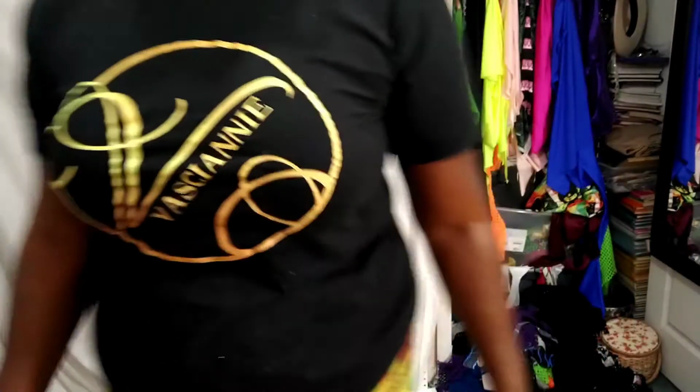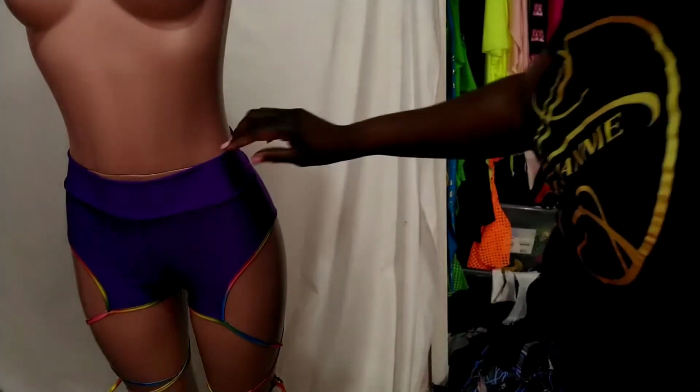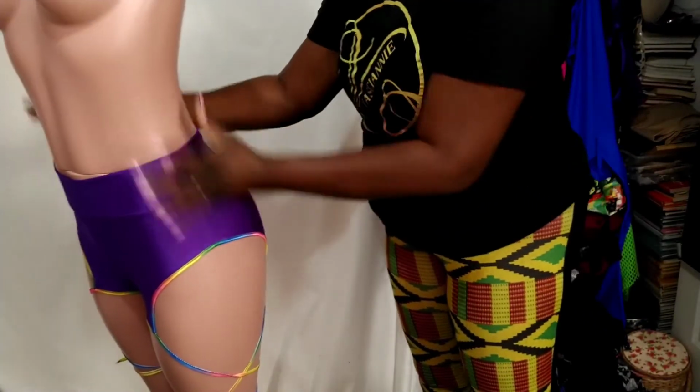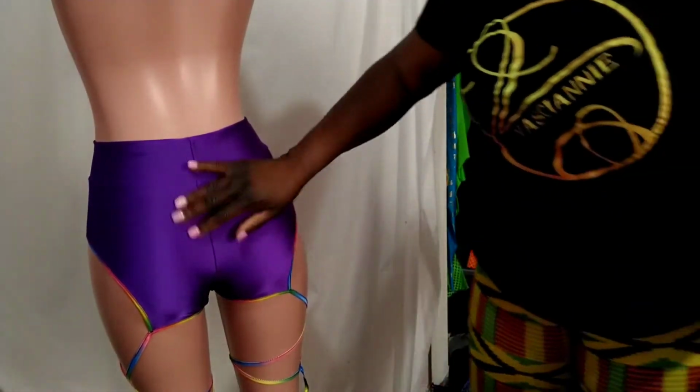And that's her. Remember I told you about that shorts pattern? That shorts pattern can make a billion things. All right. So that same shorts pattern made this.